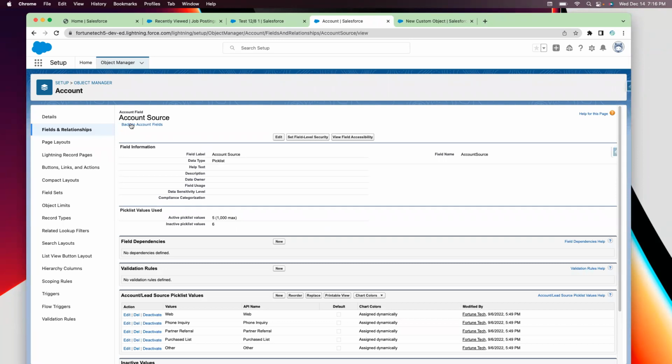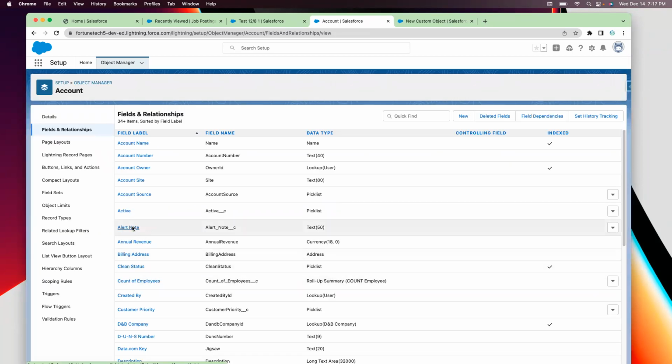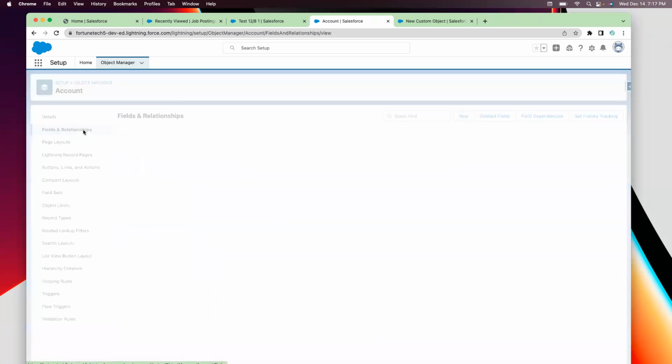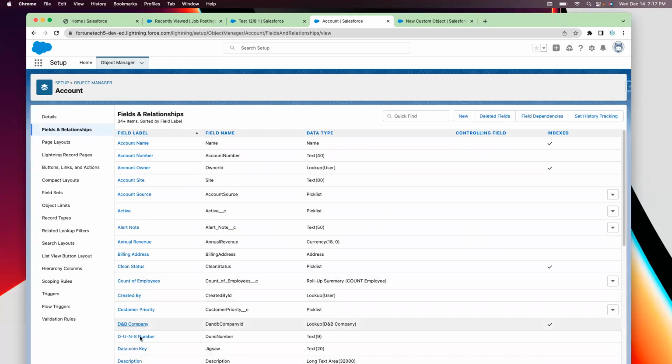Click new. You are mentioning this one, right? But I am asking about a field, not this one. Fields are here. These are the field names, and the field labels. So Name is a field, the label is Account Name. The data type of this name field is Name.